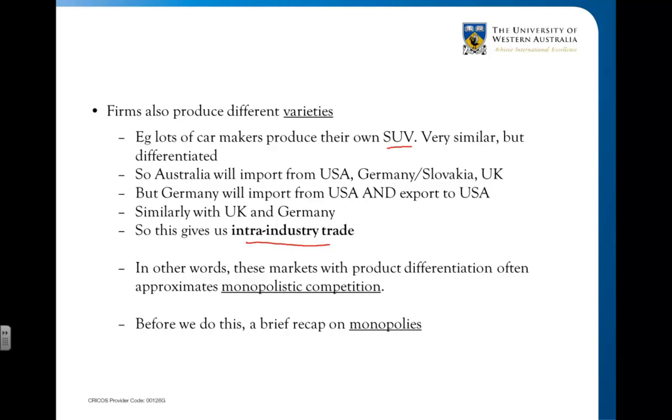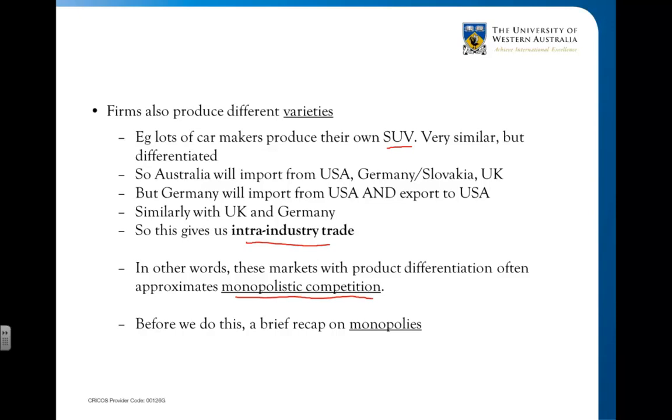So a good model at the micro level, anyway, to examine this, of course, is monopolistic competition. Before we do that, it's probably worthwhile going back. Remember, with monopolistic competition, the type of market structure that this is has similarities to monopolies and has elements of competition as well, hence the name, right?